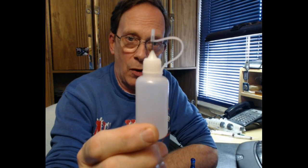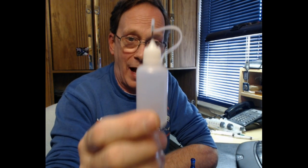If you don't have to worry about having kids running around and you can have your stuff out and you know your wife isn't going to get it, or you don't have cats or dogs who are going to get into it, then you can by all means use one of these. And these things are absolutely great, okay? So that's just a little tip, a touch on safety.